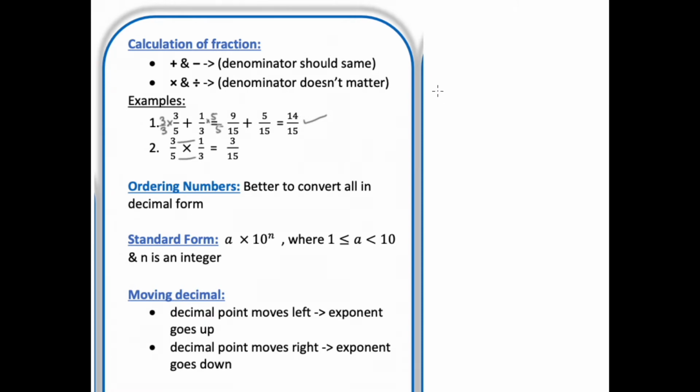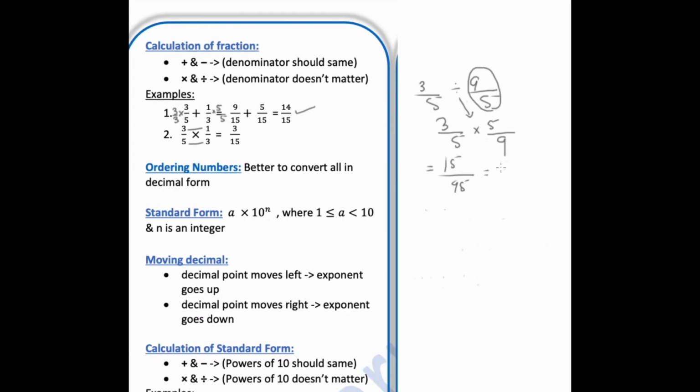Here I'll solve another example of division as well, so you will see how you can divide fractions. Let's suppose you have to divide 3 divided by 5, divided by 9 divided by 5. For division, you have to focus on the second fraction. The first step is to change this sign to multiplication, and for that you have to flip the second fraction. You have to take the inverse of the second fraction, so you will write like this. Now you can multiply top with top and bottom with bottom, so you will get 15 divided by 45. This is not the final answer because you can simplify it. This is divisible by 15, so you will get 1 divided by 3.